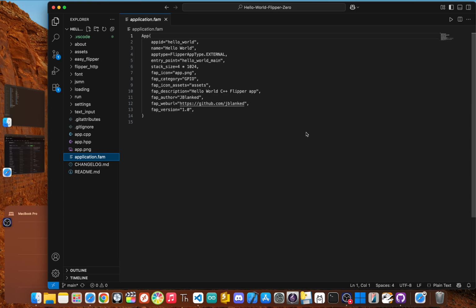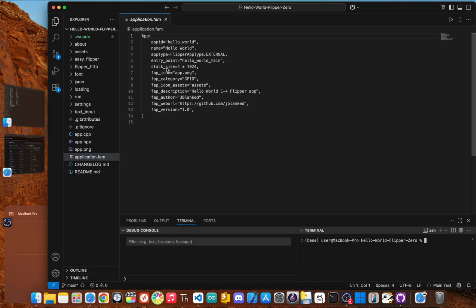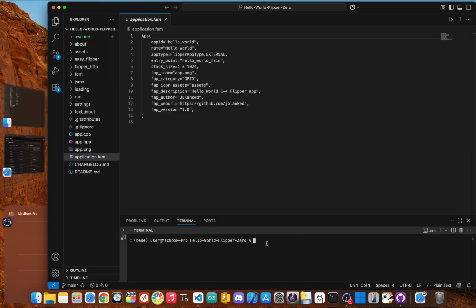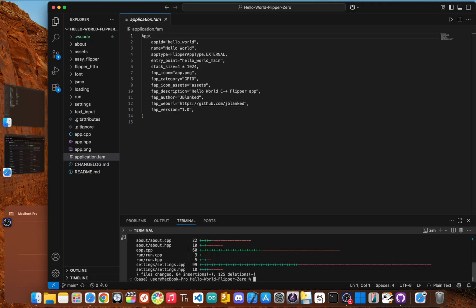If your board is ready and you completed part 1, let's start by opening up Visual Studio Code and the Hello World project. Now, I've made a slight update to the repository since part 1. So let's open up the terminal in Visual Studio Code by using Control-Shift backtick, or by going to the terminal menu and clicking New Terminal. Next, run the command git pull, which will fetch and commit the latest changes to your app. And that's it. We're all set.